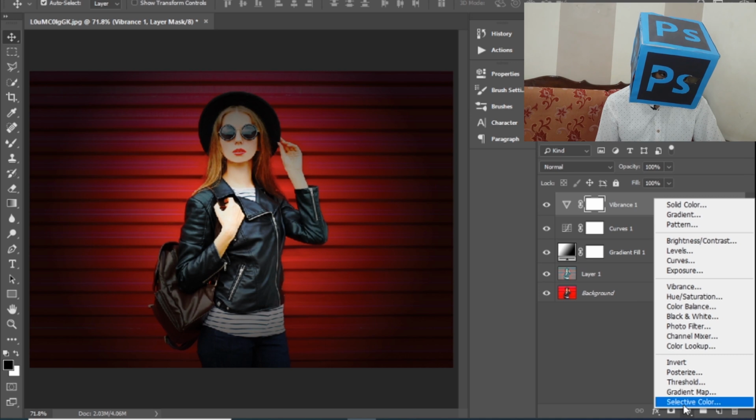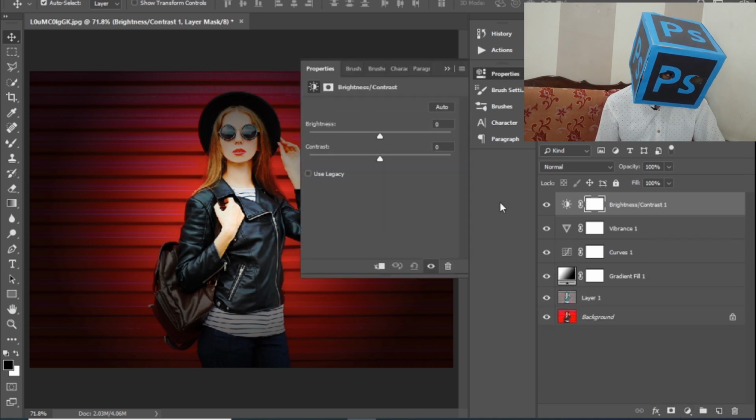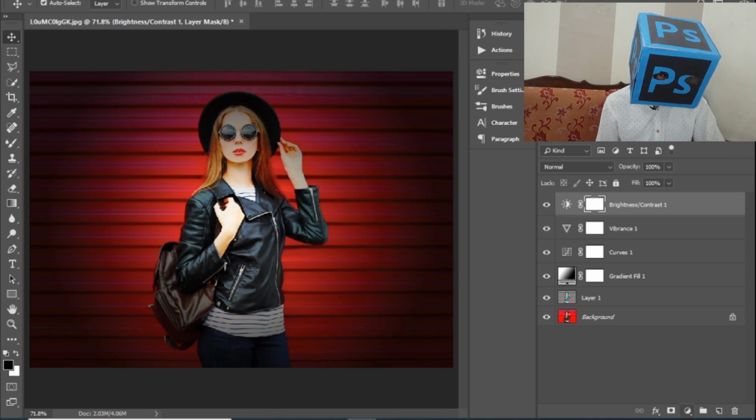Again click here, make a brightness and contrast layer and increase its brightness. Okay.